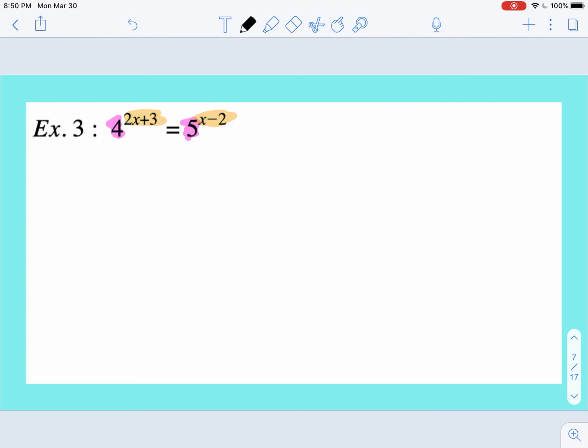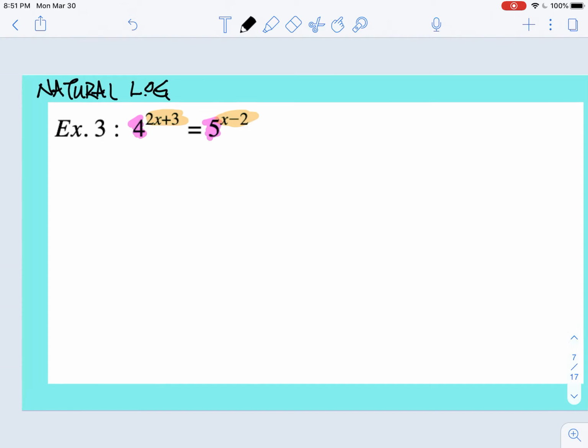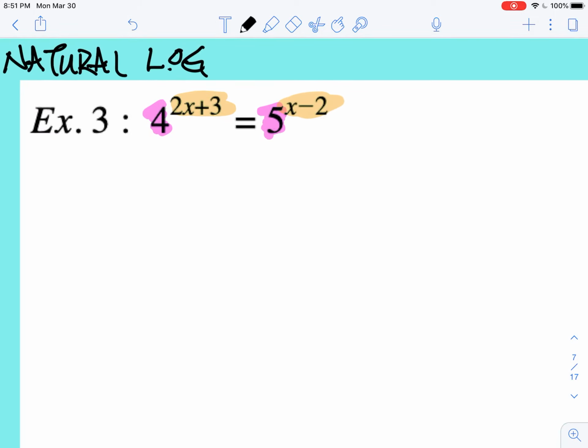So what I have to do here is I'm just going to log both sides, because like solving any equation, whatever I do to one side, I must do to the other. That will keep things equal. So I'm going to go ahead and use natural logs in this example, but in the next example, I'm going to go ahead and use the common log, okay? You can use either one, natural log or common log, and just so you get an idea, I'm going to show you one example of each, all right? So we've got our natural log and our common log. So in this case, I'm going to natural log both sides.